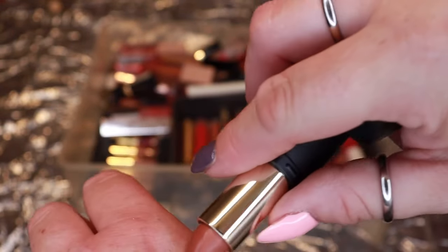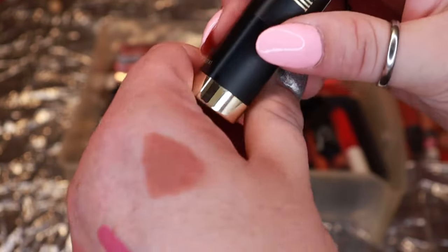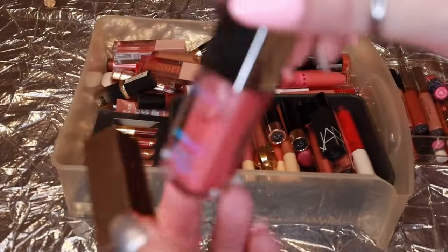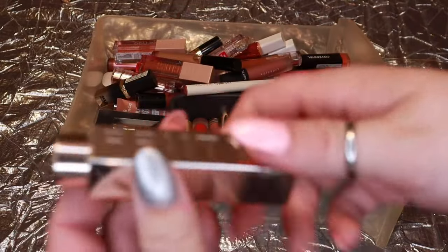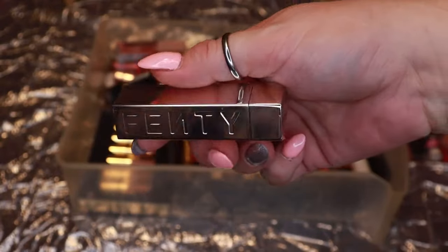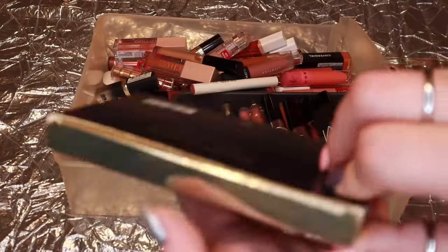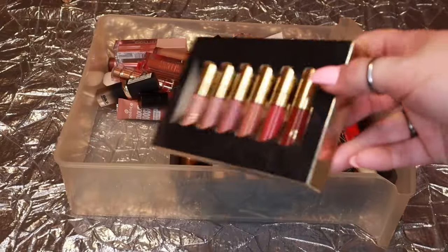This Milani in I Am Worthy — wow, that is so pretty. I think I'm actually going to hold on to this one a little longer and possibly get some use out of her. My Sigma Renew Lip Oil — brand new, sent from Sigma. Such an incredible honor to be part of the Sigma fam, so I cannot let that go. A beautiful shade from Fenty with really nice interchangeable packaging — I'll hold on to this as well since it's newer to my collection. This entire collection supposedly a dupe for Kylie Cosmetics from Beauty Glaze — I haven't worn it since I kept it last year, so I'm letting it go.